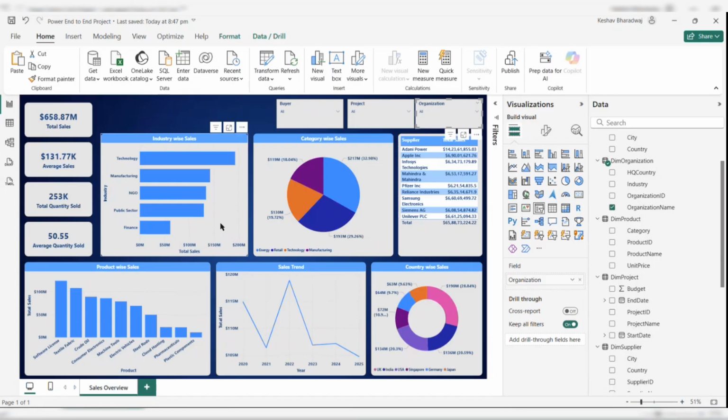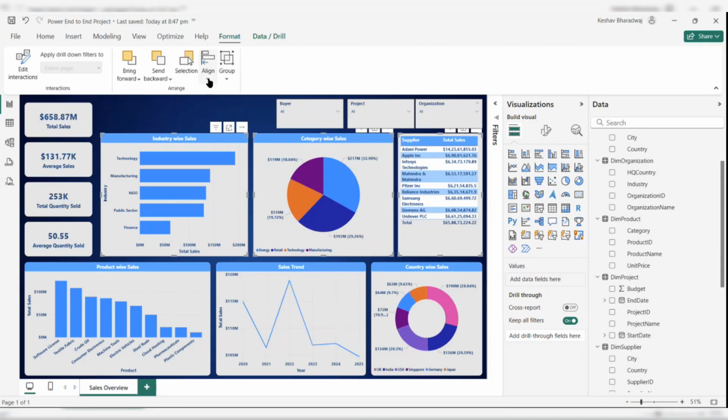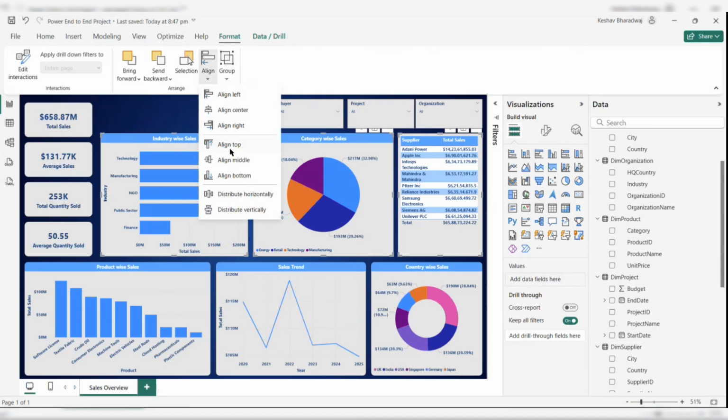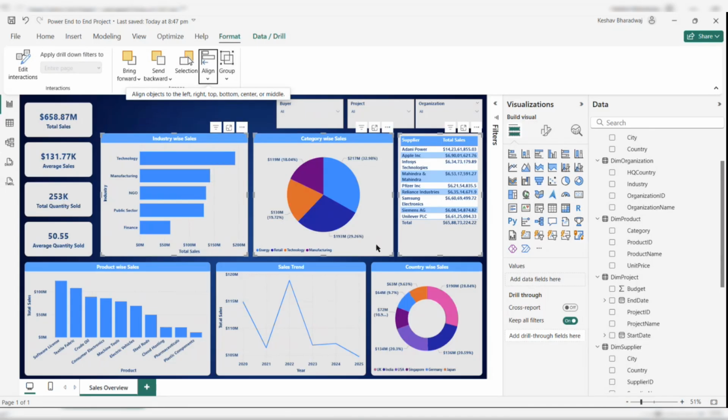Now let's align the dashboard elements. So we will select these visuals. As I said, in the format, first I'll keep it aligned bottom. So these are aligned bottom together. I'll keep distribute horizontally.